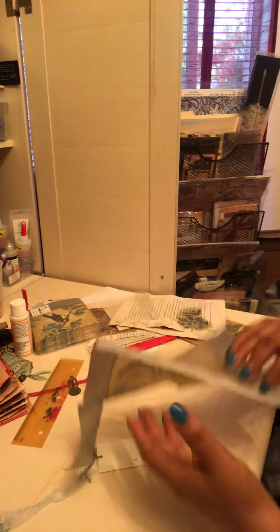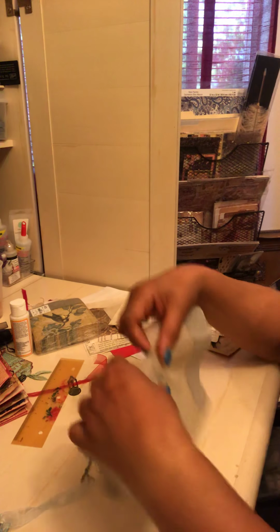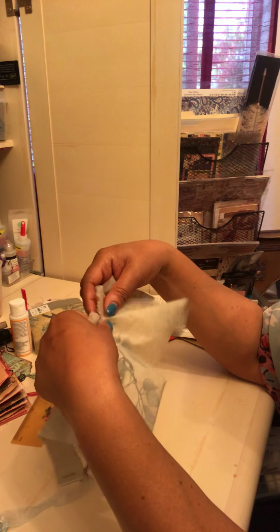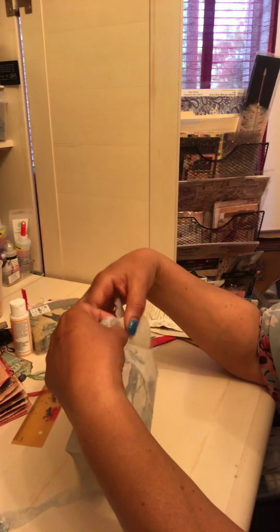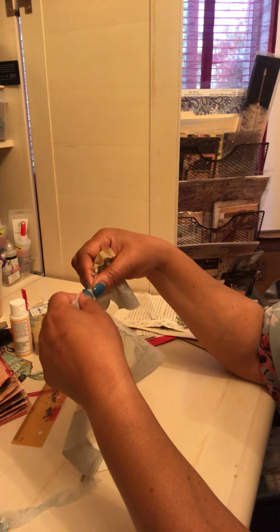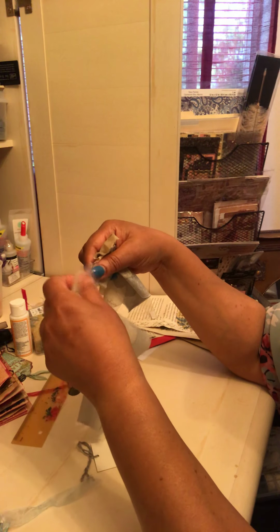Alrighty, so let me show you what you do. All I'm going to do is a very rough tear around the image that I want to decoupage on the piece. By no means am I the expert; there are people who have tutorials. This technique is one that Sagita showed. Sagita does a lot of decoupaging in her journals. What's neat about it is you don't end up with this Mod Podge glob all over your papers.